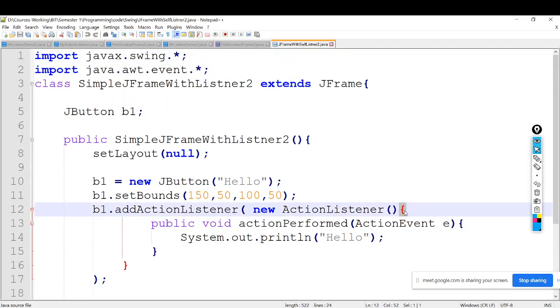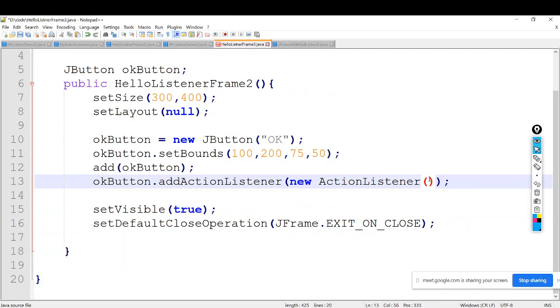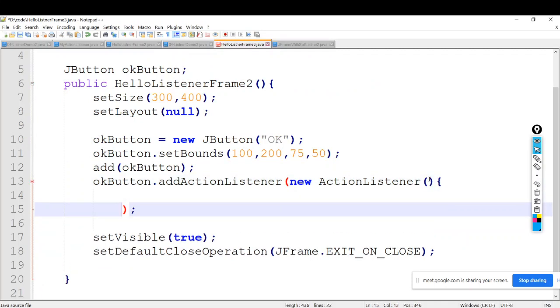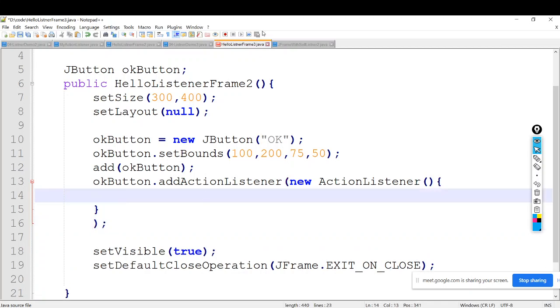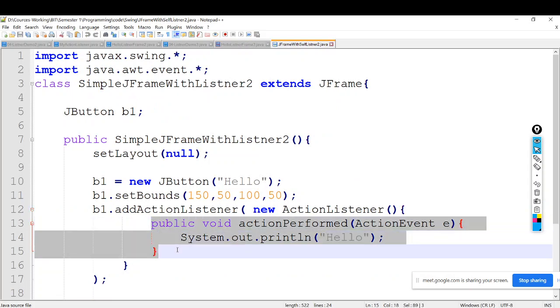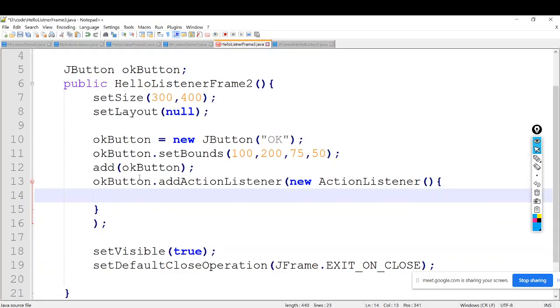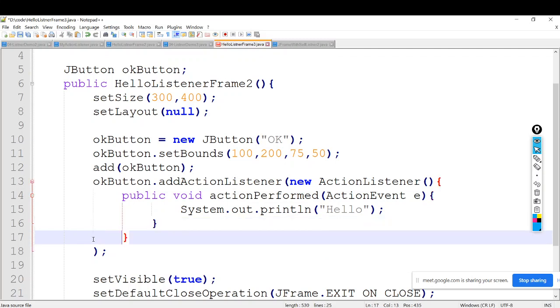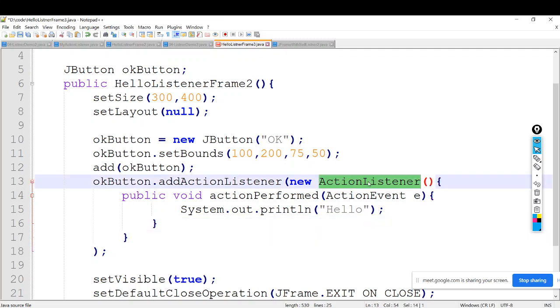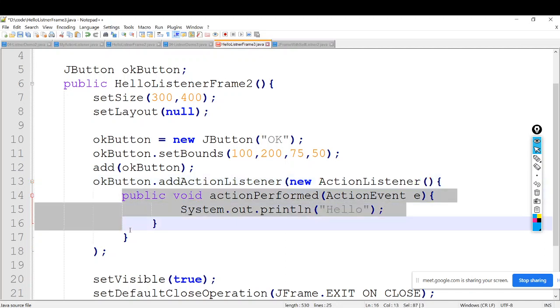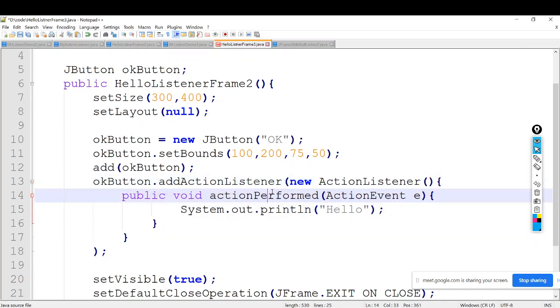Now within a curly bracket I am going to create the class, right? Within the curly bracket I am going to create the class. Curly bracket, I am going to end the curly bracket. Now I am going to write the method here itself, that is the actionPerformed method. Then I am done. Right, so that's it. So I create an instance of an ActionListener anonymous class which has implemented the ActionListener interface, and this is the implementation of that particular method, the actionPerformed method, which just says hello, let's say 3 to 1.